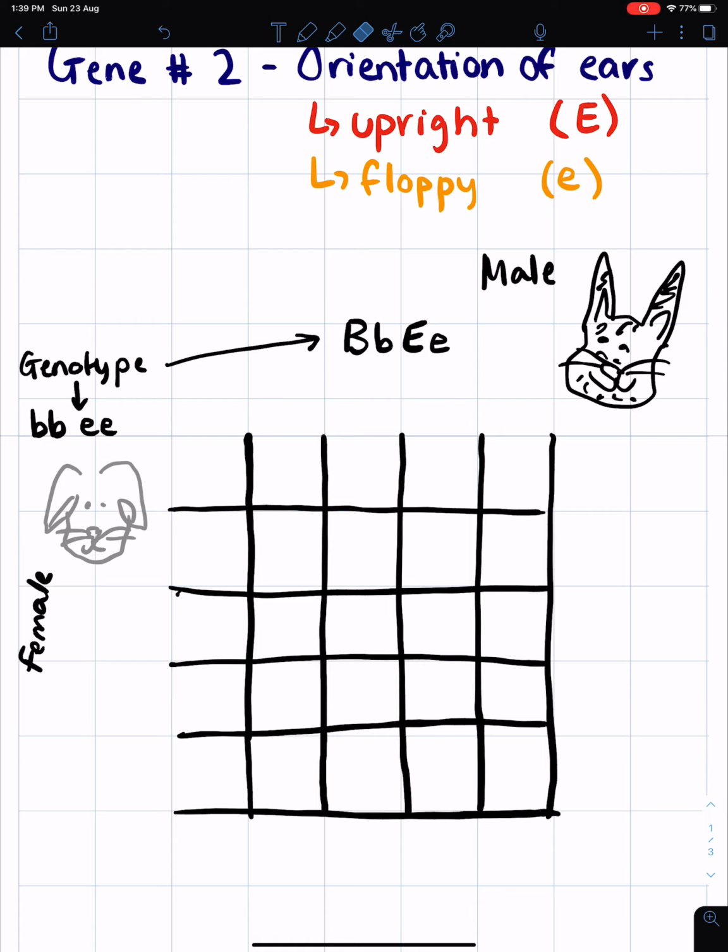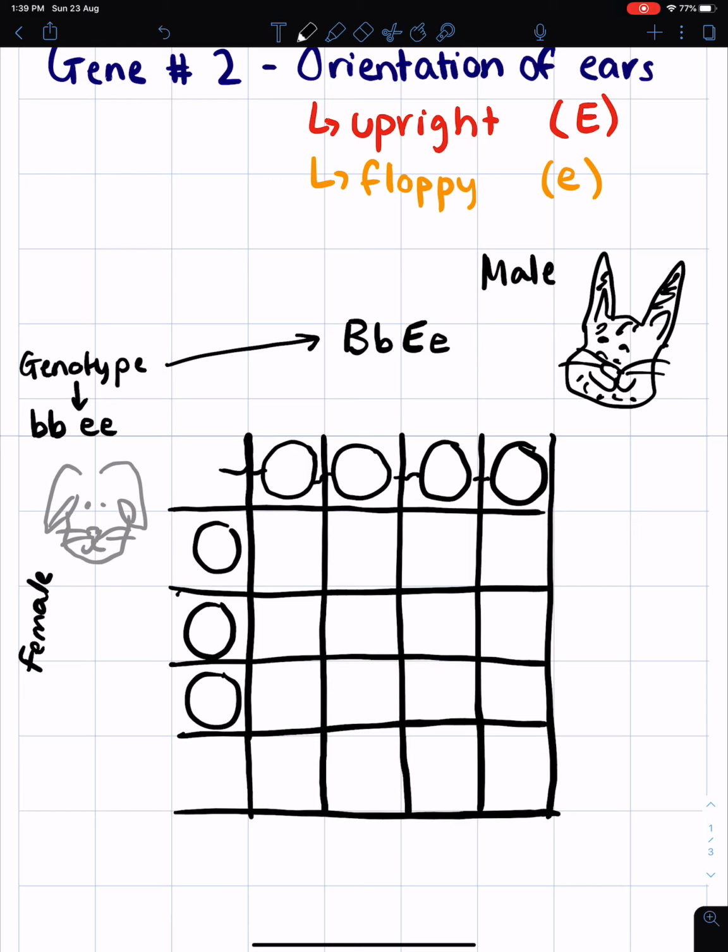So remember meiosis, and remember that the last thing that creates genetic variation is the segregation of those alleles into those final gametic cells. So if we look at this Punnett square, we can imagine that these squares are actually the gametes of that individual. So here are the sperm cells, and down this first column are the egg cells. And we've got to figure out what the combinations of alleles are that could be placed into those gametes.